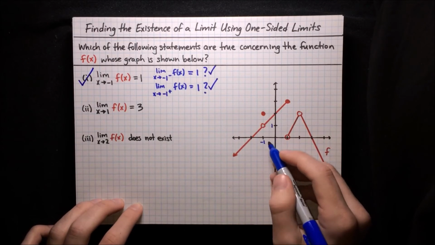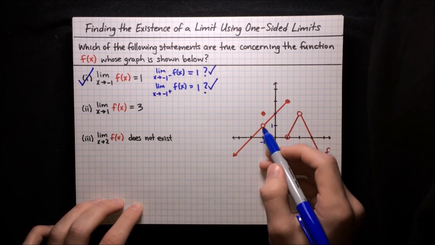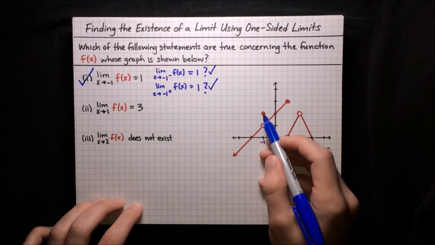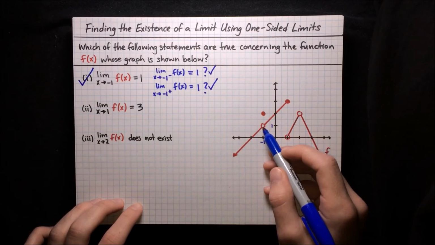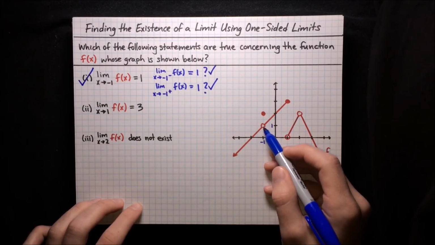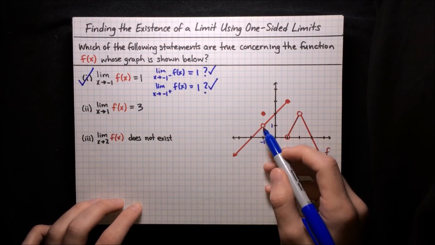Now an interesting thing to point out is the overall limit is 1, but the function value is actually 2 at this point. So just remember, when you're computing these limits, it doesn't matter what the function actually does at the point, we're only looking as the function approaches a particular x value. The limit and the function value might be different, and that's totally fine, just like what happened here.